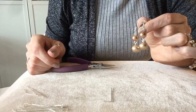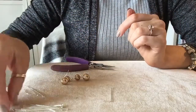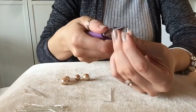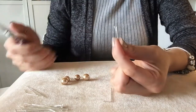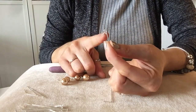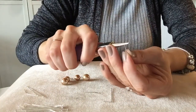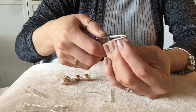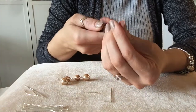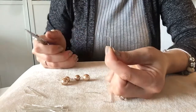Now if you're finding that your loops look more like shepherd's crooks, for example, if your loop actually has a sharper point down at the bottom, and you'll find sometimes shop bought pieces have loops that look like these. It's because you're not rolling all of the wire. So you want to make sure that your wire is as near to the top of the plier as possible. Get that first turn on your pin. If needs be, go in a second time and you can lift those around. Nice small movements are going to give you a nice loop.